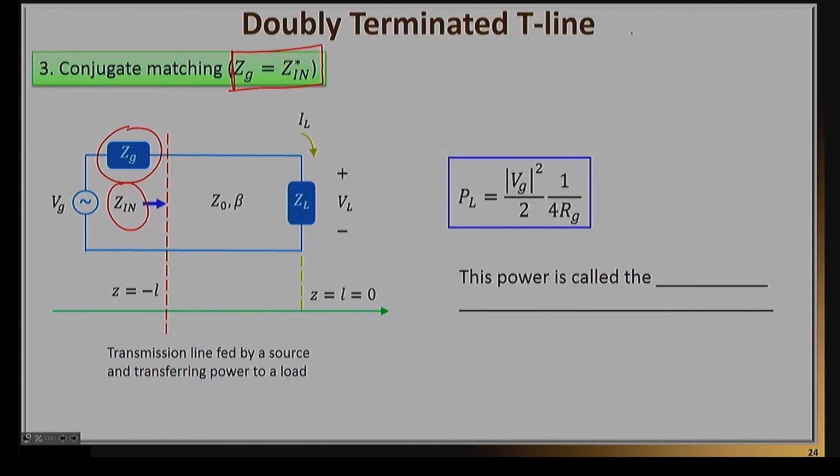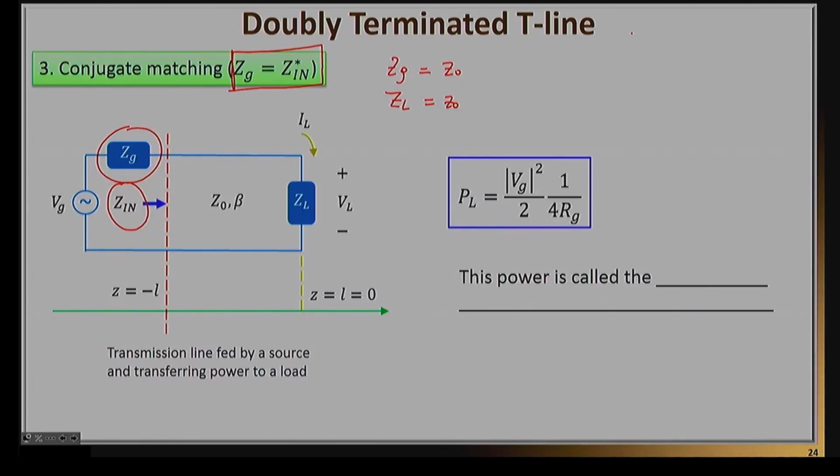Now, sometimes in real life, you will see people that apply a different condition, which means that ZG is equal to Z naught and ZL is equal to Z naught. And I would really encourage you to think about under which case this essentially gives you the maximum power transfer that we are talking about here. It will give you maximum power transfer if you have real impedances, but if you have complex impedances, it's much safer to do what I'm showing here.